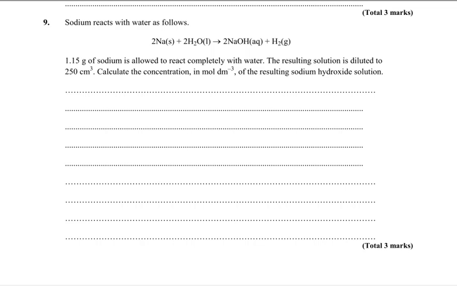And you have to figure out the concentration at the end, so you have to figure out the amount of sodium hydroxide because you want the resulting concentration of sodium hydroxide. And don't forget that concentration is moles divided by volume. So I need moles and I need the volume. The volume I already have, of course. So I just need to figure out how many moles of sodium hydroxide are going to be made.